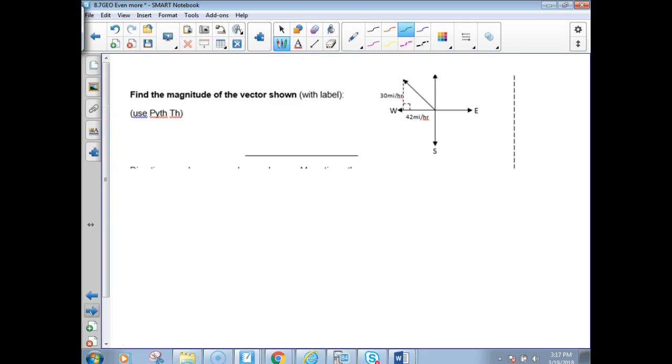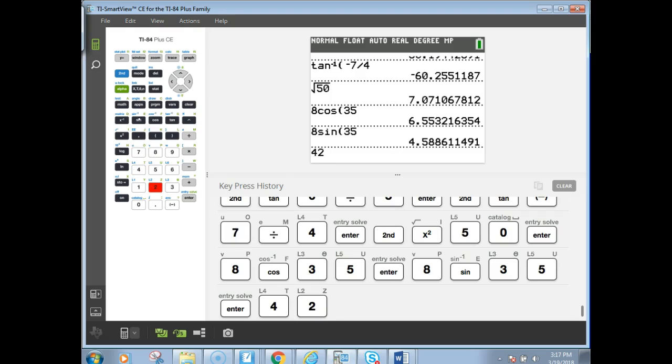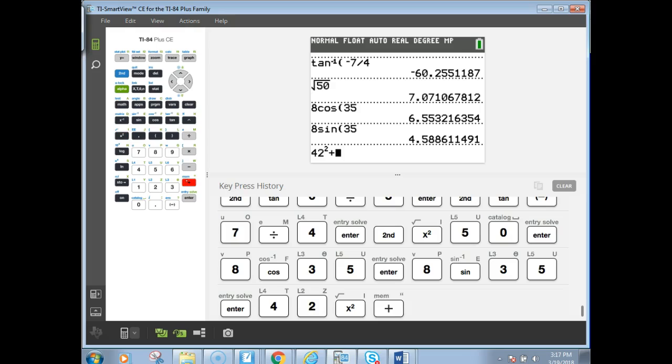Okay, I think there's one more thing on the ISN, and that's what's going to happen if you're given the change in x and y and we want to find the magnitude right here. That's the Pythagorean theorem. So we just say magnitude is equal to the square root of your formula: the change in x squared plus the change in y squared. They are already provided. The change in x is 42. The change in y is 30. So we're going to be doing the square root of 42 squared plus 30 squared. So let's find out what 42 squared plus 30 squared is.